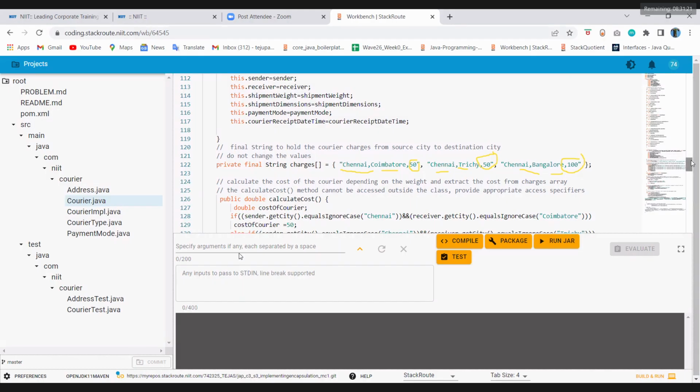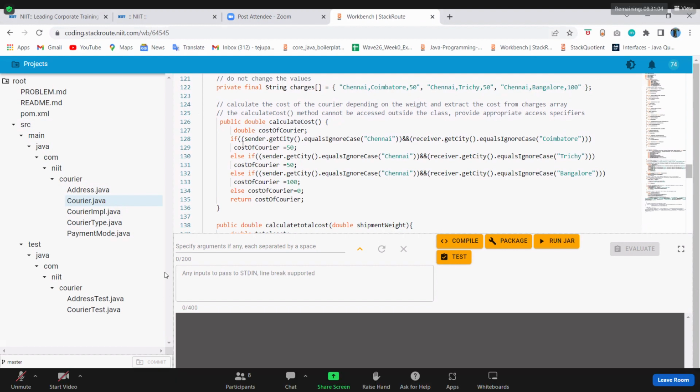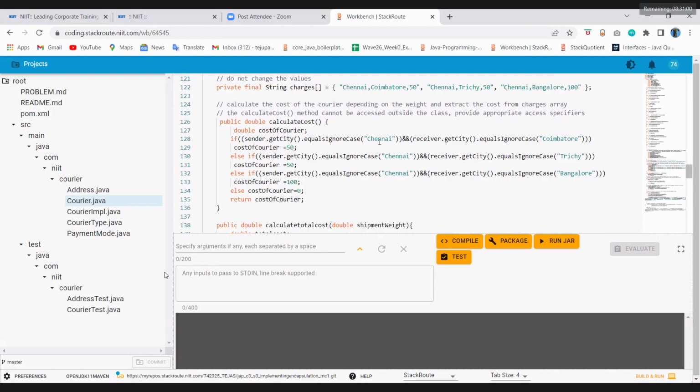Okay. Go ahead, Tejas. So here I created a method to calculate the cost depending on the courier's origin and destination. Here I declare the cost of courier. If sender.getCity equals ignore case Chennai and receiver.getCity is equal to Coimbatore, the cost of courier is 50 rupees.